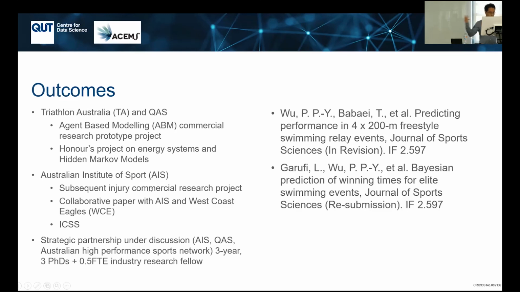I've got a subsequent injury commercial research project, with AIS and the West Coast Eagles. I've got a paper there on predicting injury risk with Bayesian survival models and time-varying effects, and another ICSS to support developing these new relationships. We're very excited about that because it involves not just the QUT node, but UNSW going forwards. And another thing is the strategic partnership under discussion with AIS, QAS, and high performance sports, a 3-year program, 3 PhDs, and a half-time industry research fellow.